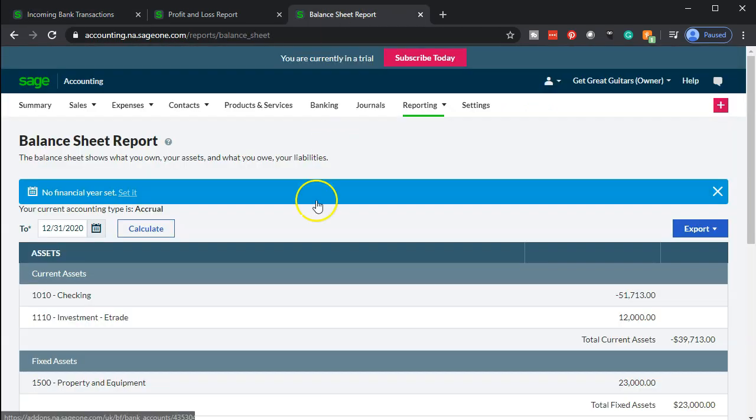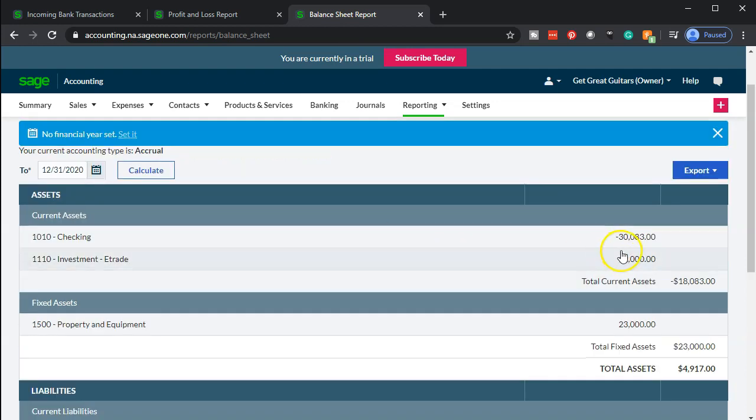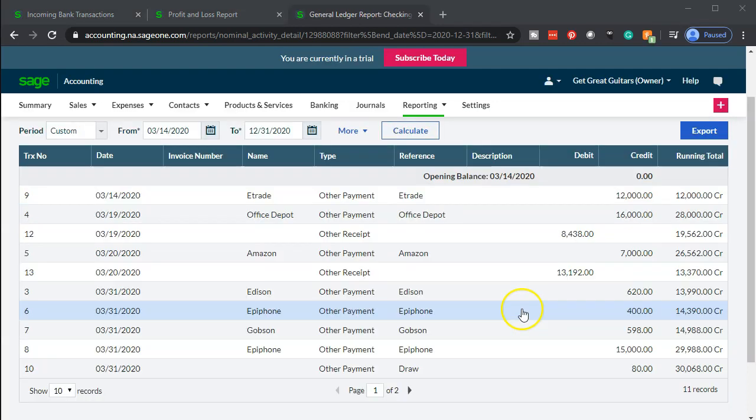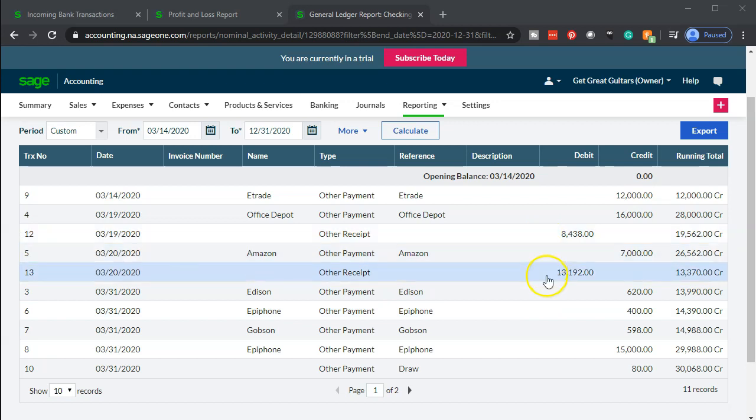So we'll go on over to the balance sheet. I'm going to calculate the balance sheet. We should see cash going up, more towards zero now, because we're actually recording the deposit side of things. We still need to record the beginning balance, so it's not going to be all the way up yet. I'm going to drill down on it by clicking on the cash accounts to see the activity. And there it is. There are our deposits. So those are our two deposits.